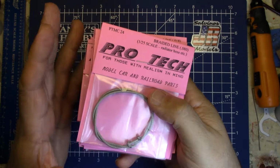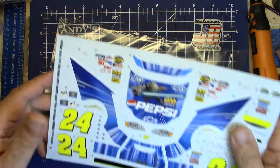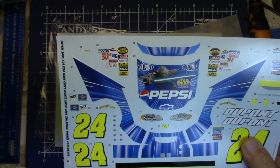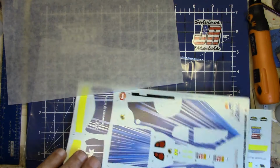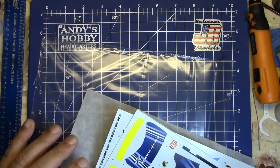This is one of their old sets from back then. At the time it was a modern car, but now it's kind of a throwback. So just check this out. Look at the quality. Those graphics. This is one of the old sheets, so this could be new old stock. But this was back then, and he was knocking it out of the ballpark. Definitely. This is probably one of the old sheets, actually.